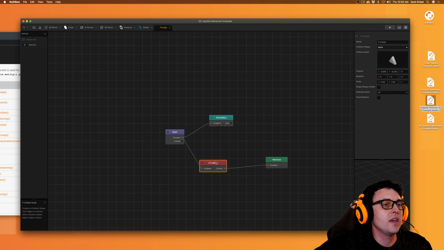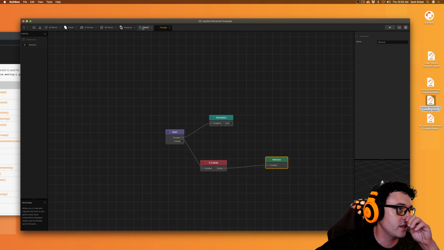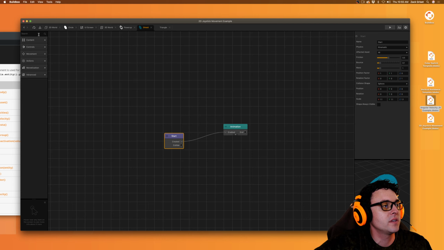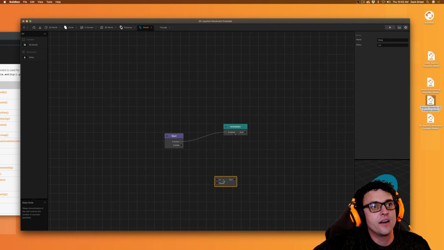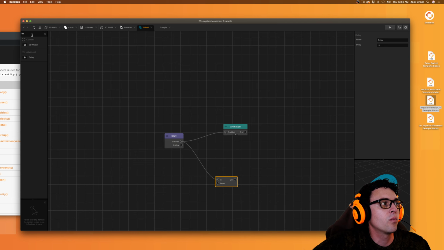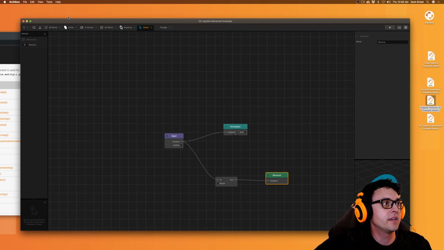So triangle, if it collides with the shield, we want to remove the enemy. It's going to destroy the enemy. And the shield is only going to exist for a delay of, let's say, I don't know, 5 seconds. Or let's do 3 seconds just to be easy. And then we're going to remove it. After 3 seconds, the shield is removed. Okay? So the shield's gone after 3 seconds.